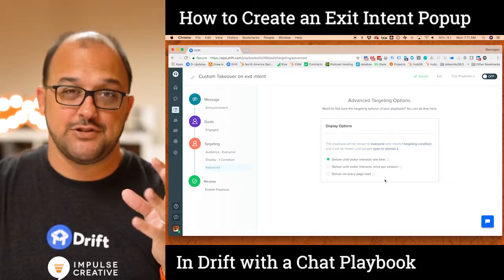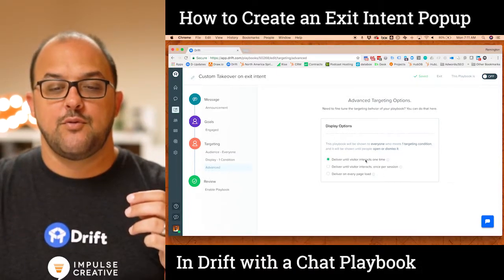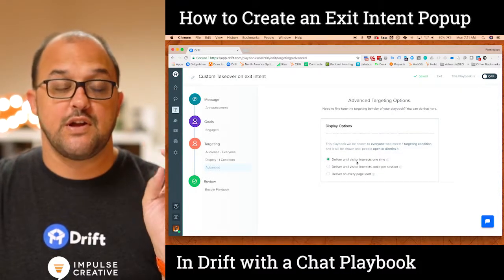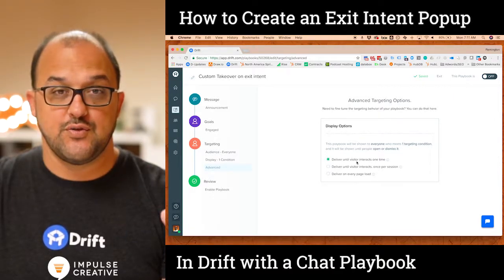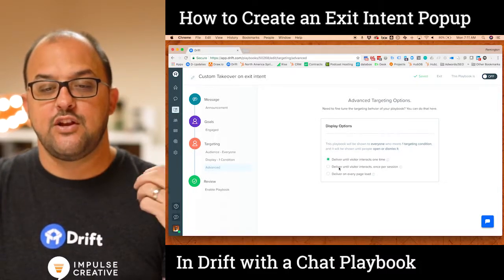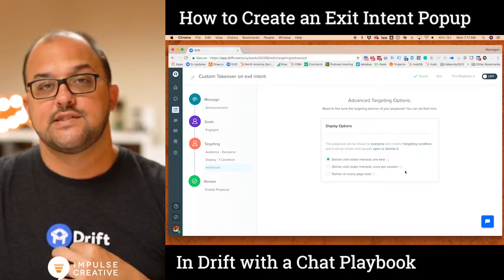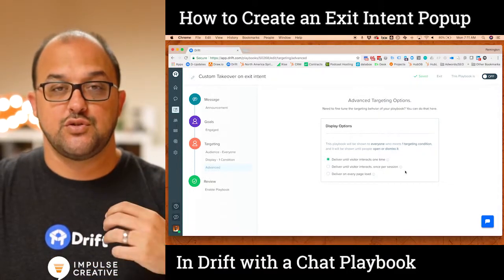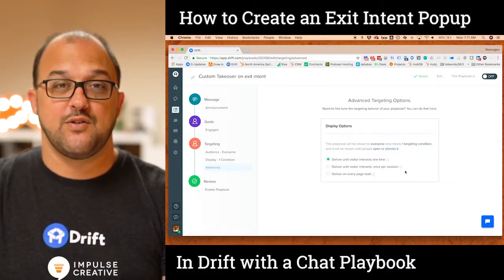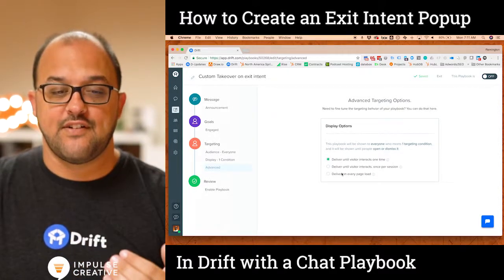Now this is pretty dangerous. I wouldn't do that because you'll annoy a visitor pretty quickly. But the two big options are that you can choose to only show it to them one time, which can be great if you're going to announce a new feature or something that you'd like someone to look into. But then you also have this deliver until a visitor interacts once per session. So if this is trying to get them to subscribe to your blog or something like that, you can make it smart so that it won't show up ever again if you do it this way. So you've got a lot of options there.